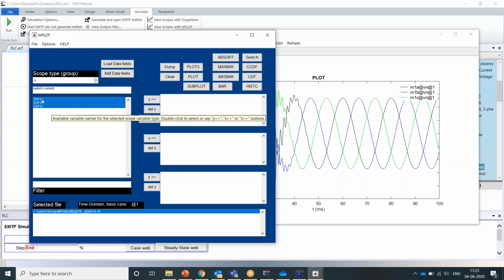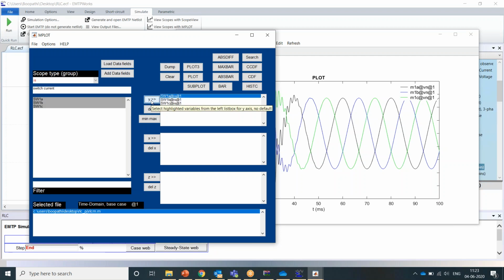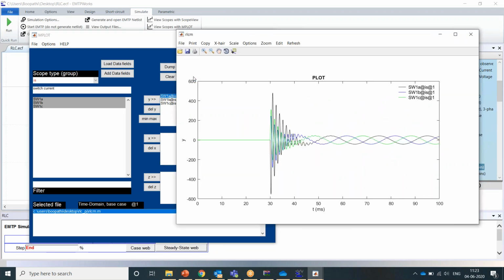After that, click on the y-axis and then click on plot.